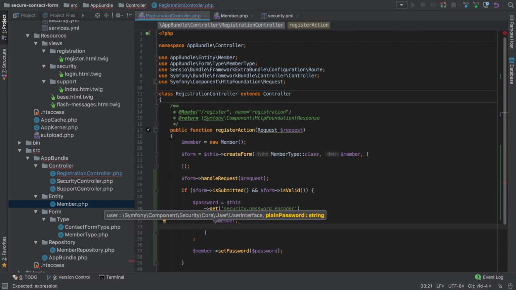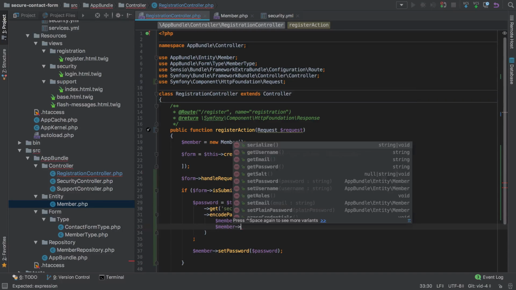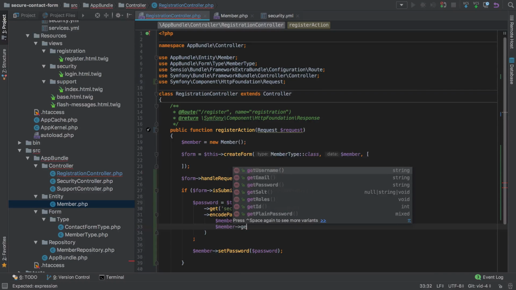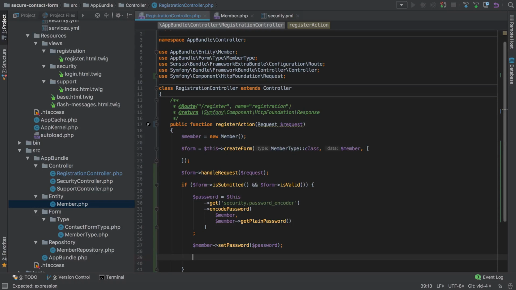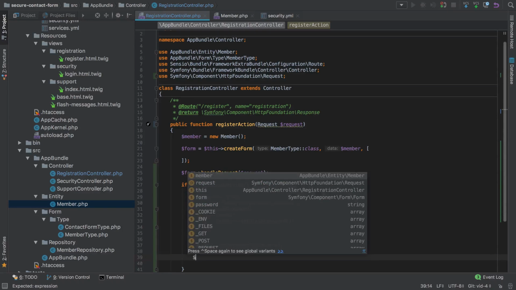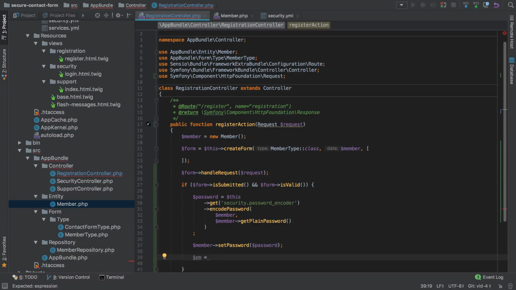And again, the plain password, well, that's something that we already store as a property on our member, which is quite handy. It's almost like this was all planned. And just to reiterate, the member object is now going to be populated with the form data that's just been submitted by the user. So we can say, get the plain password, and we should be good at that point. Our member should now have a password set, which is encoded. Of course, as I say, this won't work because we don't have an encoder set up, but just bear with us and we will fix that as we go through.